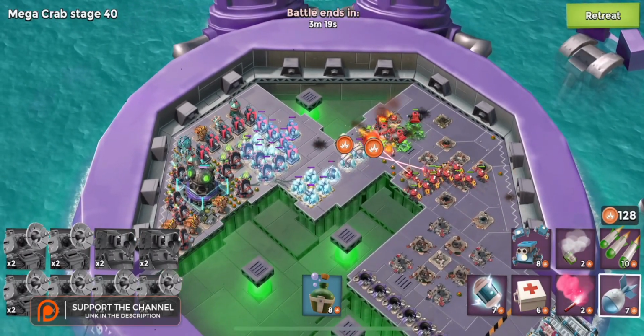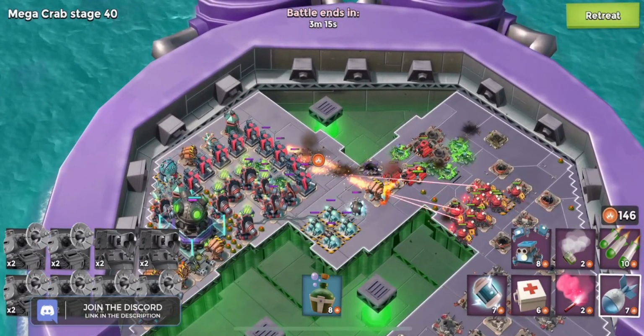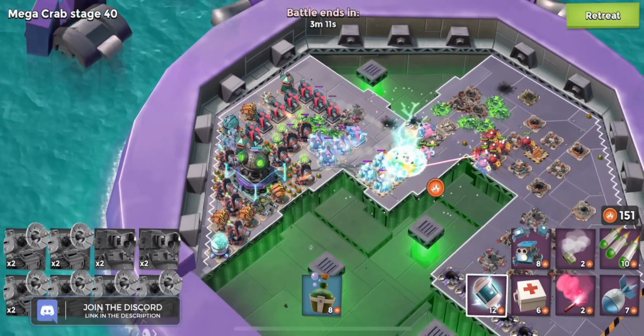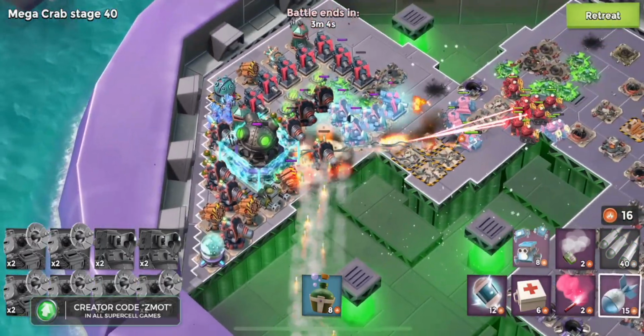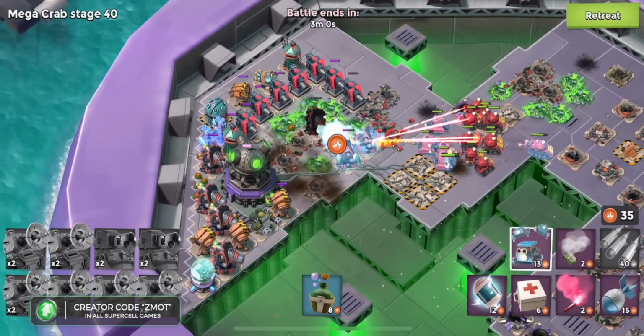Stage 40, just absolutely melting it. We have not lost a troop yet, and we are on stage 40. Now that I've said that, of course, we are going to lose a troop, but GBE is going to be a problem. Gunboat energy.